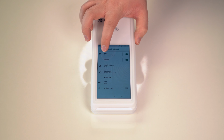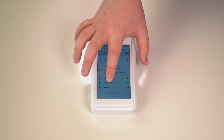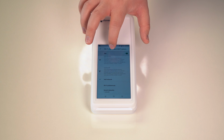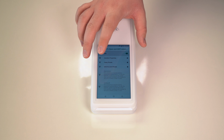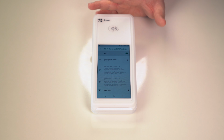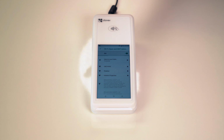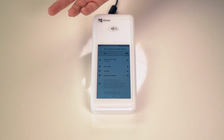Then for our Wi-Fi connections, I'm going to press Wi-Fi, and you're going to see all of the available networks in your area pop up, but in case yours is hidden, at the very bottom, you can click add network. Now, if your network is not properly secured, the Clover app will display a message for you saying that it does need to have a different security protocol. So you just have to reference your modem or router information and change that manually there. You can also see that it shows us we are connected. Now, in case your network is having some sort of an error, it will display any errors there, and it will usually tell you how to fix it.